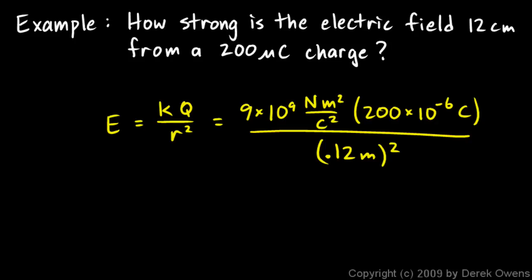And I put all that into the calculator and I end up with 125 million. Big number there. 125 million newtons per coulomb. And that sounds like a big number. And it is. And it's a big number because one coulomb is a lot of charge. And the electrostatic constant is inherently a very big number.